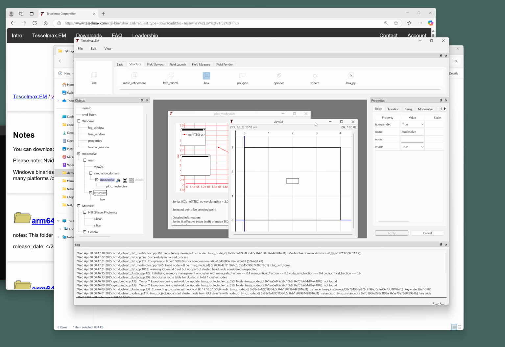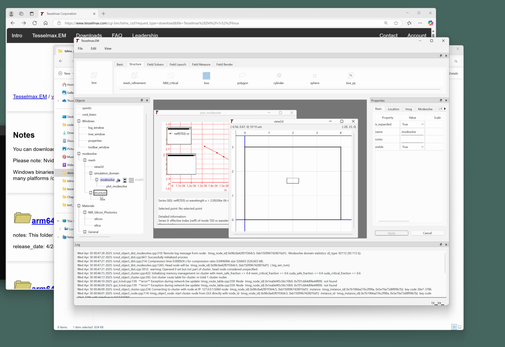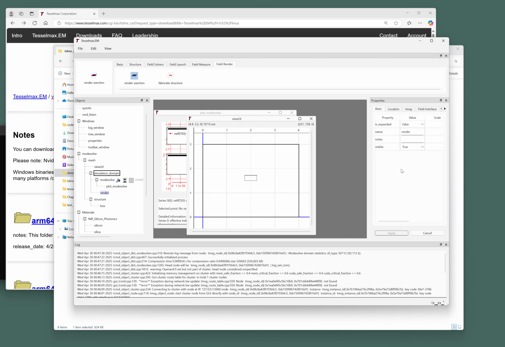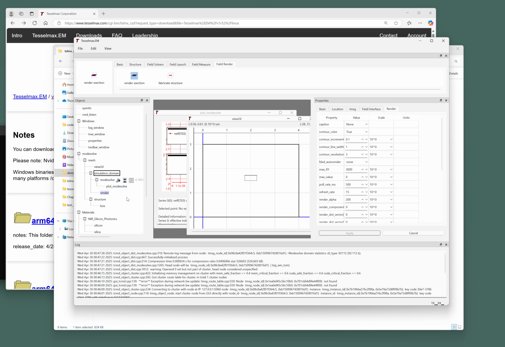So let's say we wanted a closer look at the mode itself. We can do that, and the way we'll do that is we'll go and render it in this other window, which takes a little bit of doing. The rendering is set up to automatically work when it descends from an FDTD object, but in this case, it's a little bit complicated because it descends from a mode. First thing is we'll inform it that it's not descending from FDTD. So set auto render to none. Then we have to select the actual thing that we want to render. So I just set the modesolve to be operand 2 and the render to be operand 1.